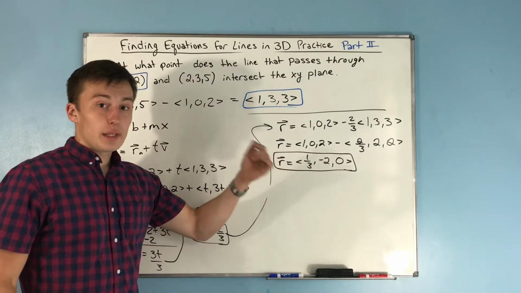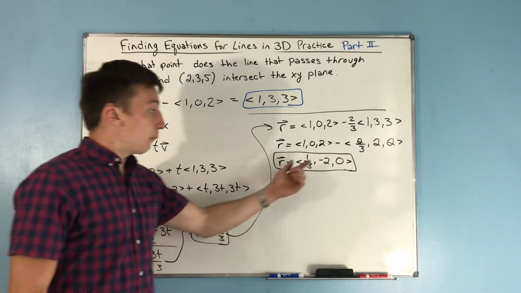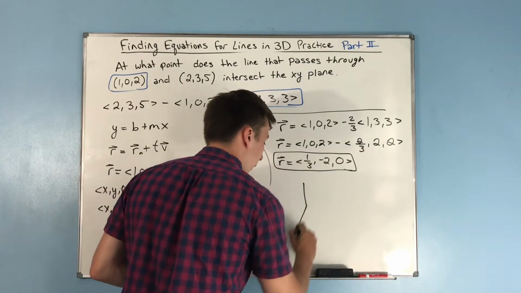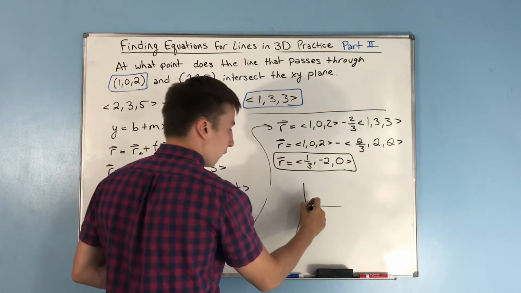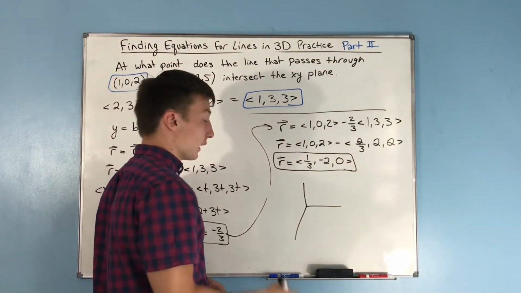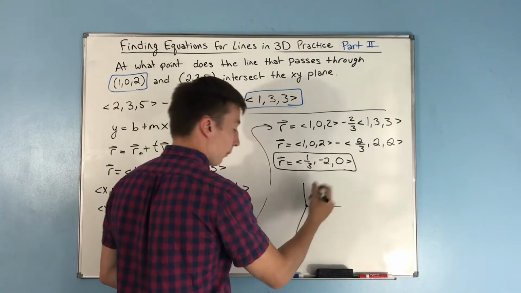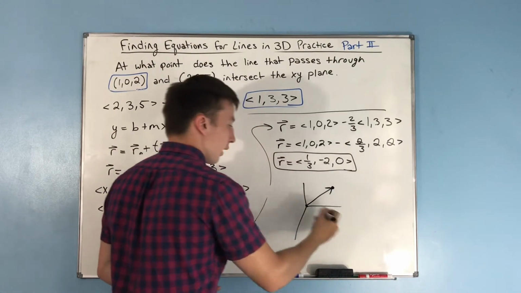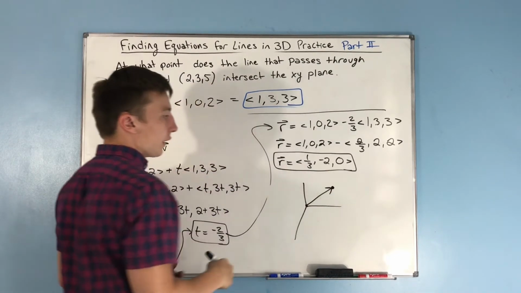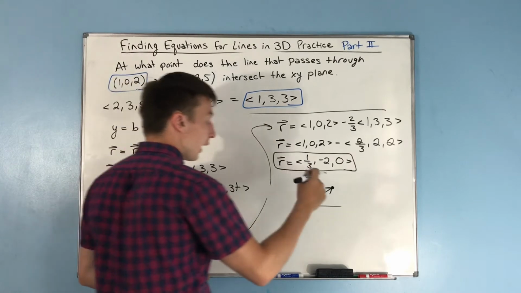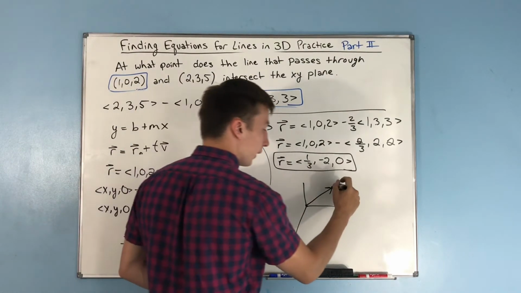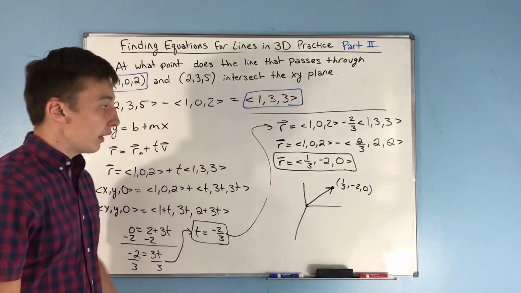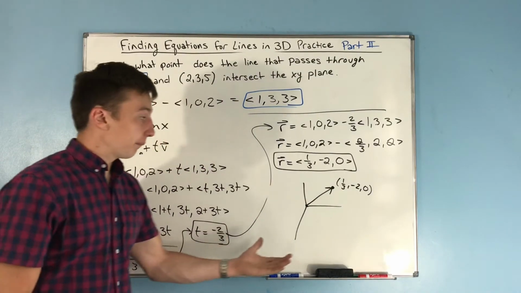So what we just found here is not our answer. This is a position vector that is going to point to our answer. It's pointing to that point. So this is representing a vector, and where I'm about to go with this is not at all accurate. Let's say that it goes this way. This vector is this, right? Well, let's say 1/3, negative 2, 0. And this point right here, it's pointing to this point that is 1/3, negative 2, and 0. This point is your answer.